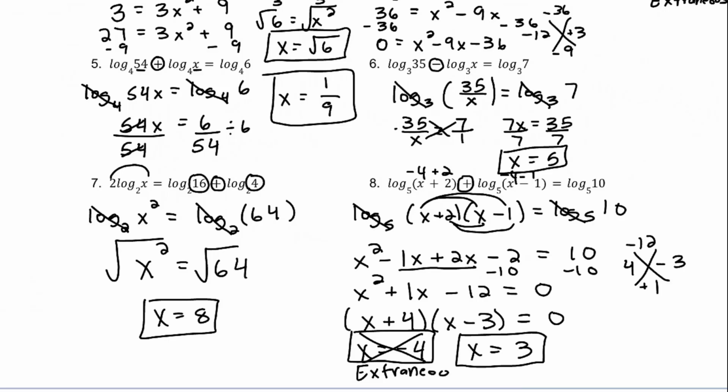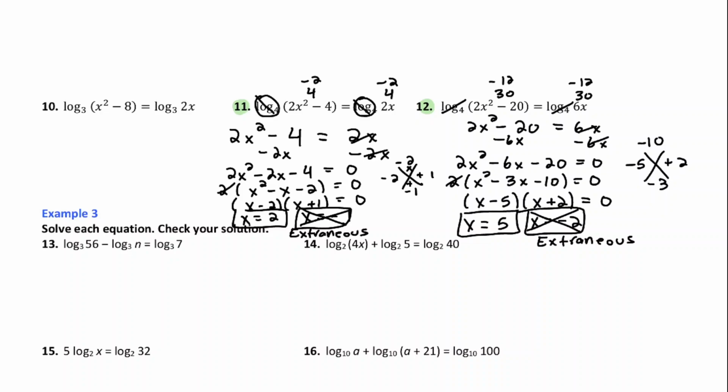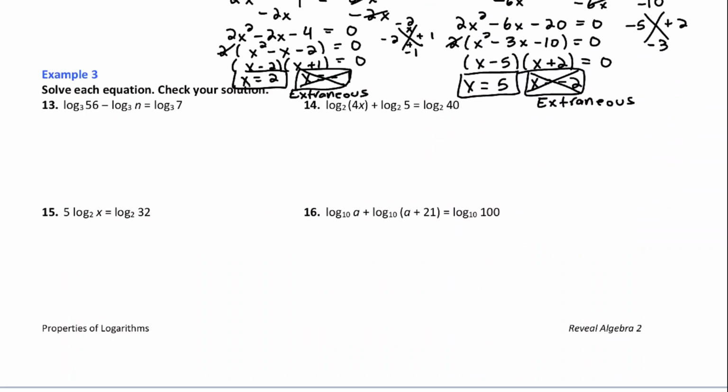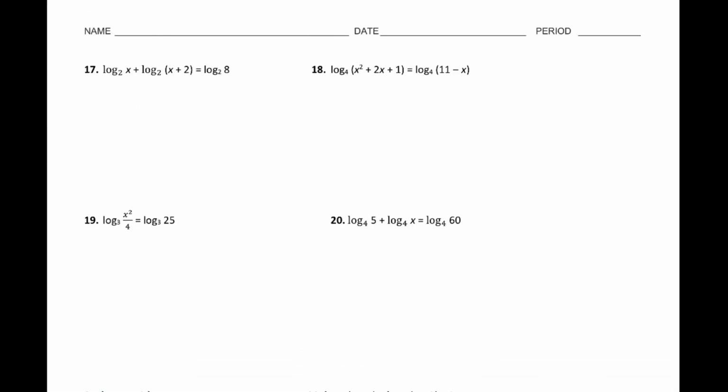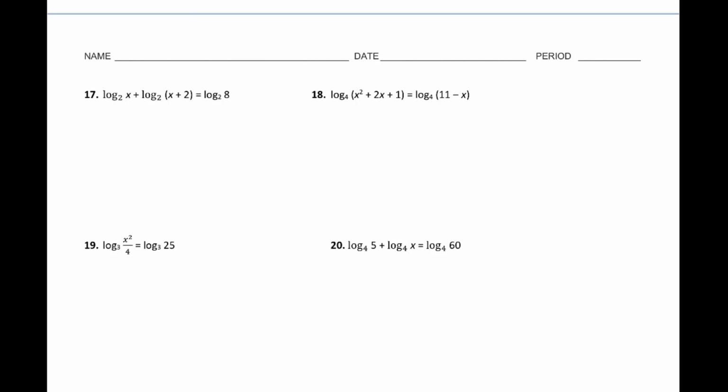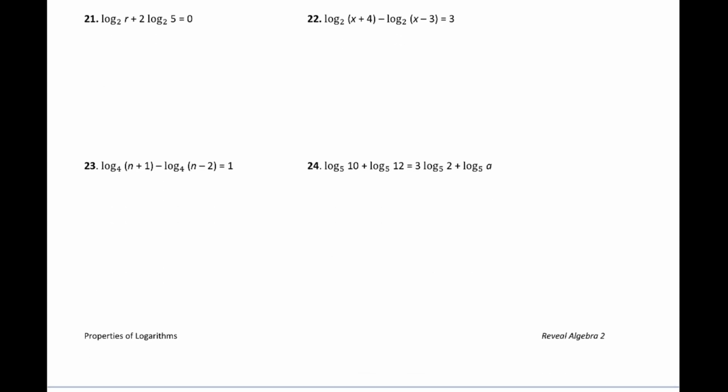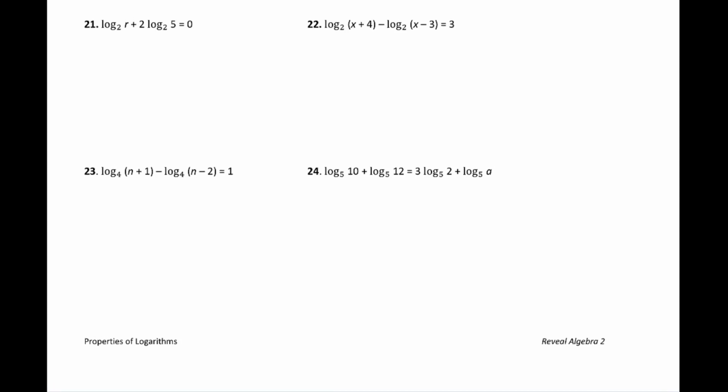So if you look on the back of your homework from yesterday, the bottom ones, there's 4 on the bottom, and then there's a couple on the back. I think the ones on your progress check, there are ones like 22 and 20. I don't think there are ones like 23 and 24. Those are kind of big. They look bad, but they're not that bad. 24 is really not as bad as it looks, I think.